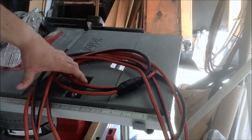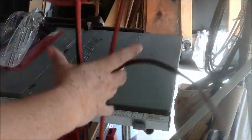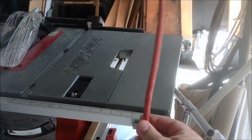So let's say that you had your extension cord out, you had to run a charger to your boat or whatever, and now it's kind of a mess. What you're going to do is just simply wind it up like you normally would. I like to just coil it up like this, and as I'm coiling it up, I like to twist the rope a little like this.